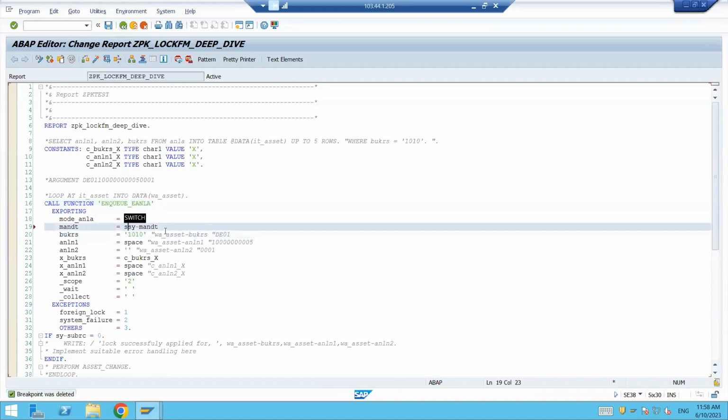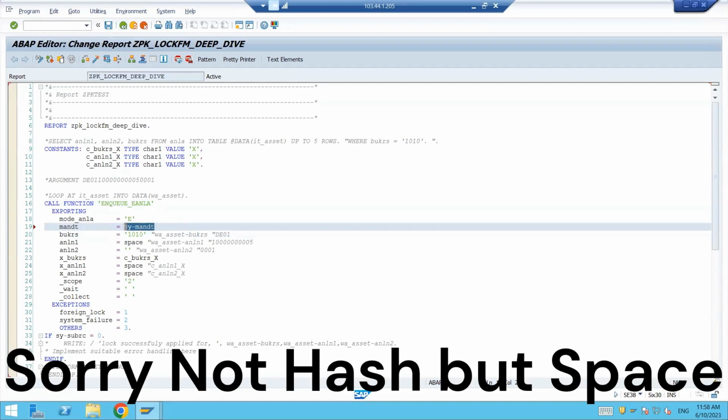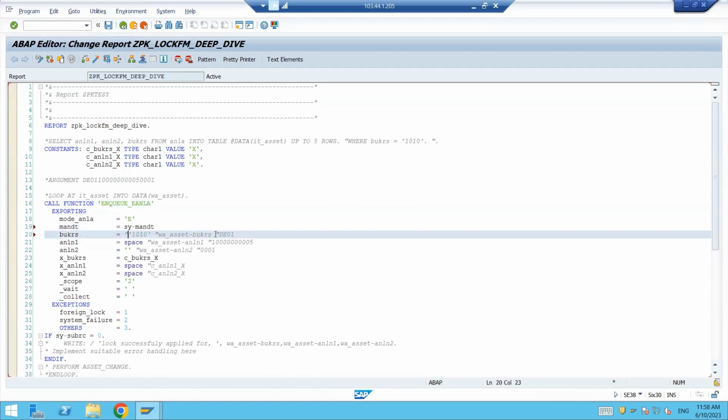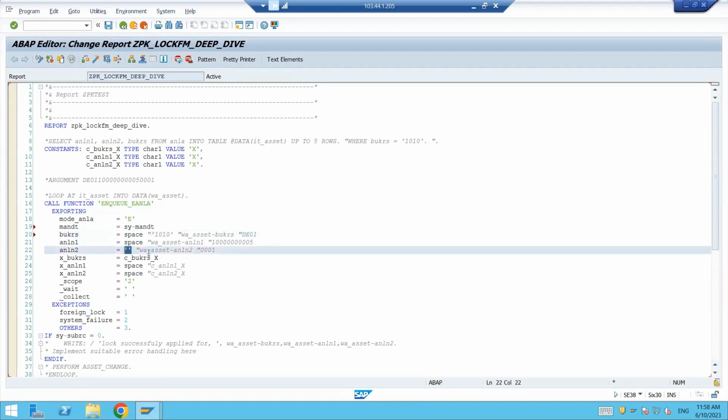Here pass a space, and maybe here you pass the client, because in the current client you want to lock all the entries from the current client. If you want to lock the entries from all the clients, here also you can pass the hash, but I want to lock all the entries from the current client, so I'm keeping the client over there. Pass the space over here, and either you pass it like this or a space, anything is okay.